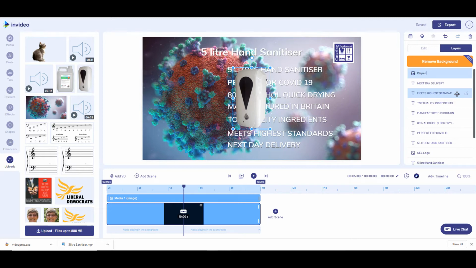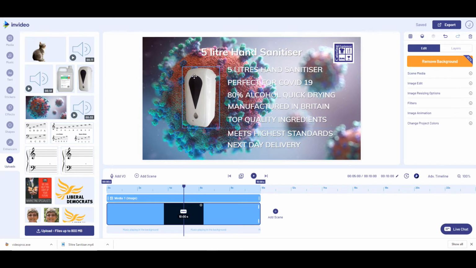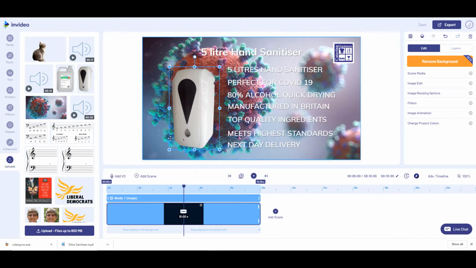You put the 5 litre container, the 80% alcohol sanitizer, in it, and then you simply wipe your hand underneath. You don't have to touch, and it then dispenses. I'm going to move that up a bit so that the top lines up with there, and I think I can just make it a little bit bigger. And so I've now changed my object.